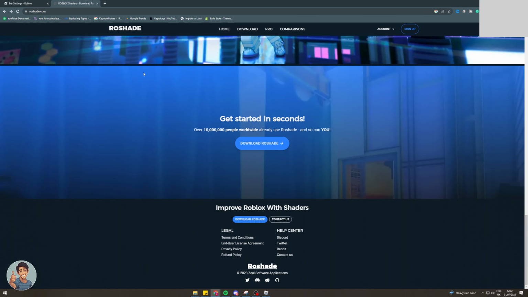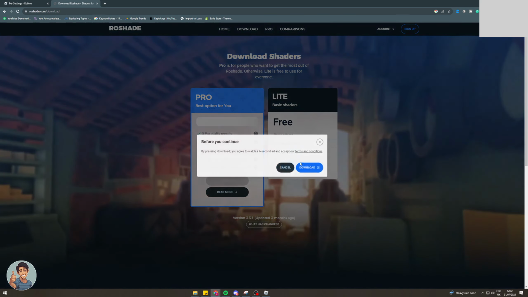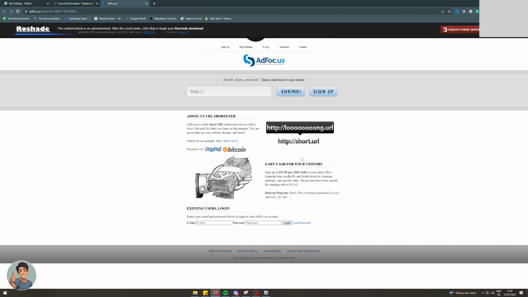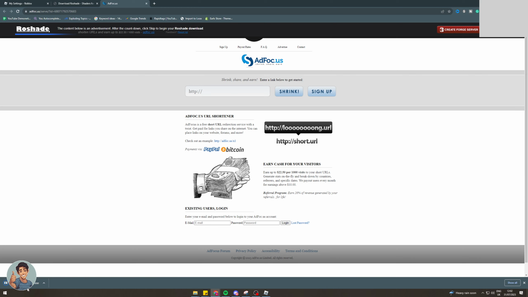Now in the future you can give this a go. I mean, you can even give it a go now and see if it does work, if it's been updated. But for me, when I install it, nothing happens. I'll show you what you would do. You'd press download here, you'd accept all these terms, and then you wait like 5 seconds for this to install. Boom, press skip, and it's going to download this folder here.